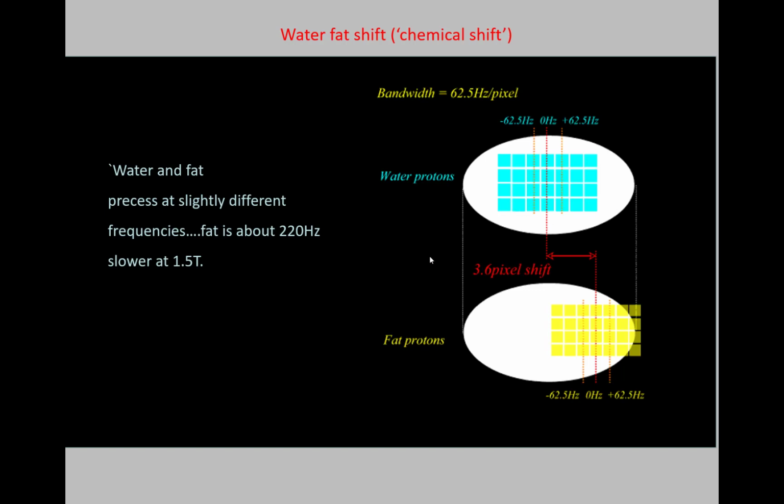And to make things a little easier to understand, we're going to separate out the water part of that image and the fat part of that image. Now, obviously, in the real world, they're both mixed in together, but for the purposes of illustration, we're going to consider them as separate for the moment.